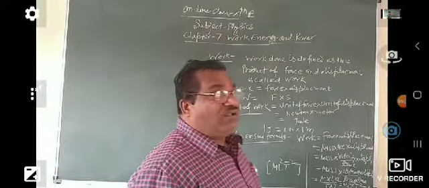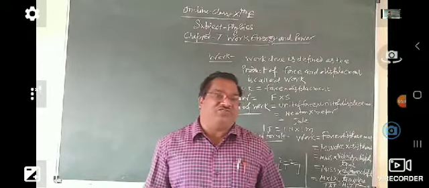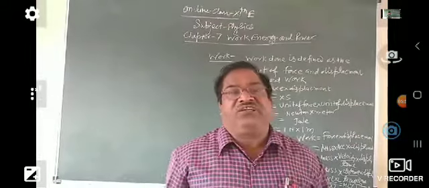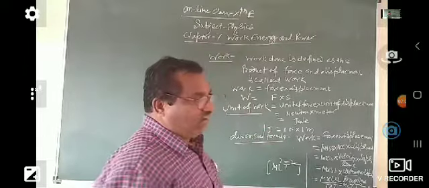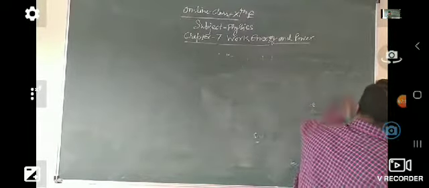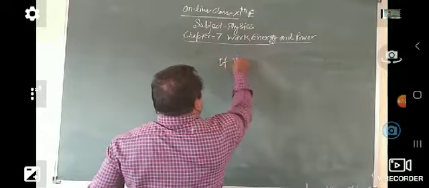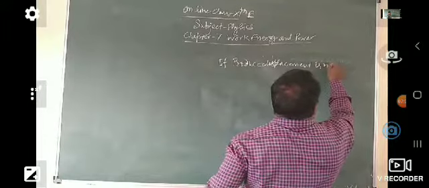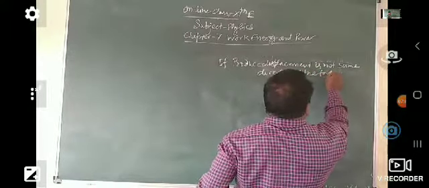अभी हम देखेंगे कि if the direction of applied force and the direction of the displacement are not in the same direction, but the angle between the direction of the applied force and produced displacement is theta. दोनों के बीच angle theta है, they are not in the same direction. So how can we calculate work done? If the produced displacement is not in the same direction as the force, how can we calculate work done?